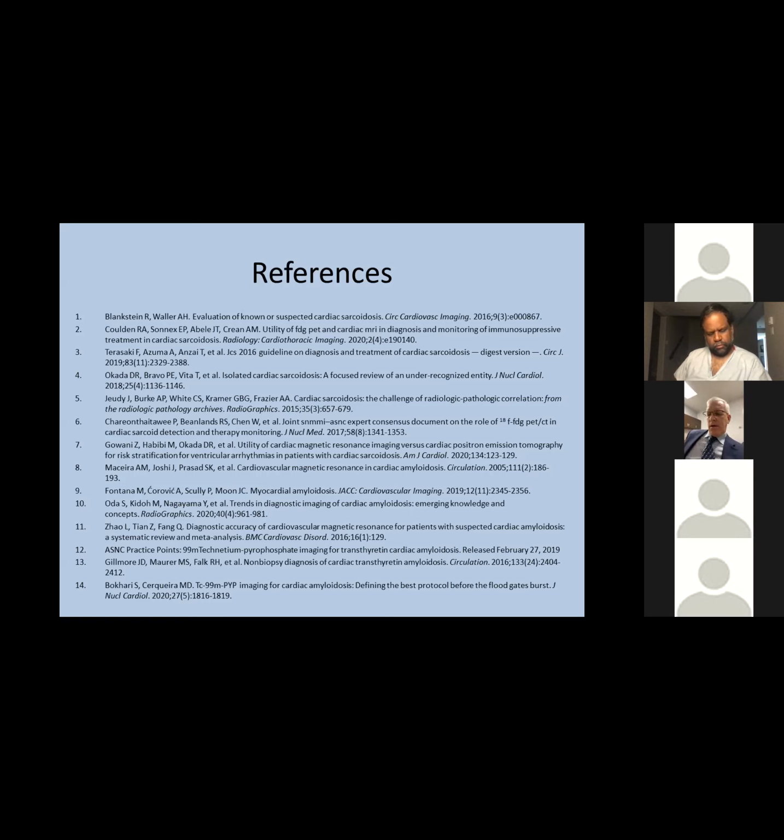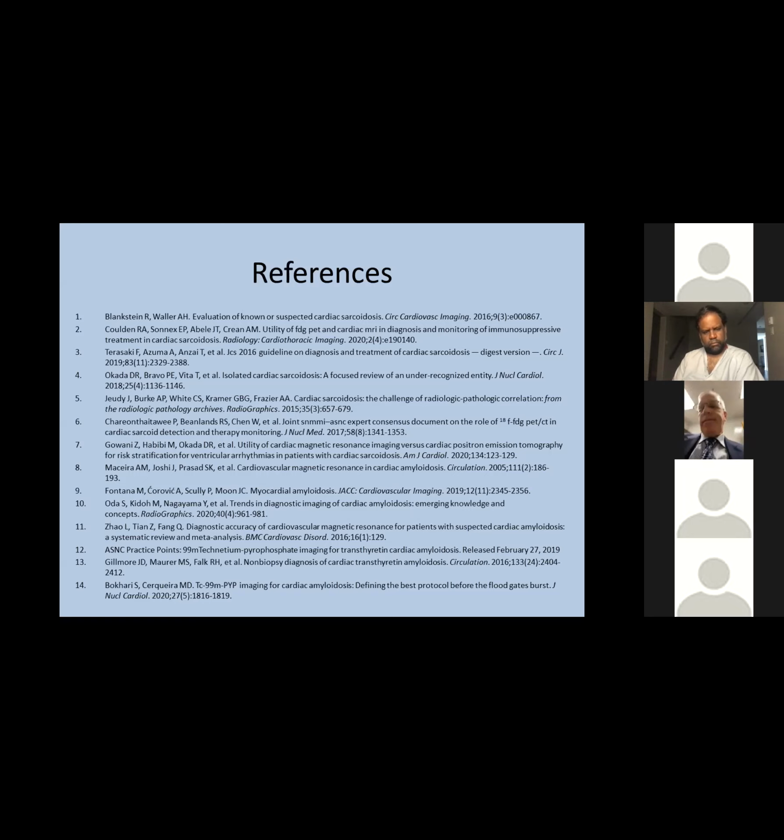The other thing is the equivocal scans can be due to artifact. So potentially you could repeat the study if we look at it and think that the parameters used are inadequate. For example, if the patient has advanced renal failure and there's a lot of intense blood pool activity that could be masking or producing a false positive, the study could potentially be repeated. But equivocal results are just part of the spectrum that we see in this imaging.